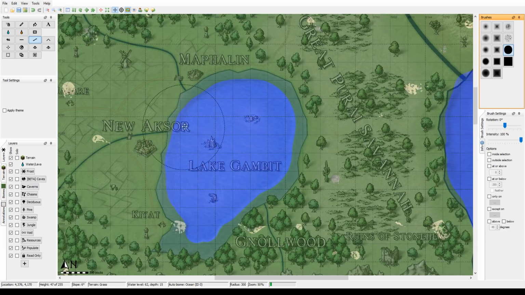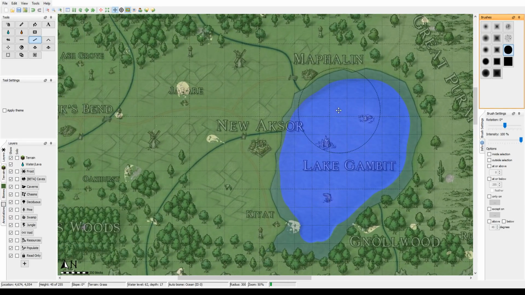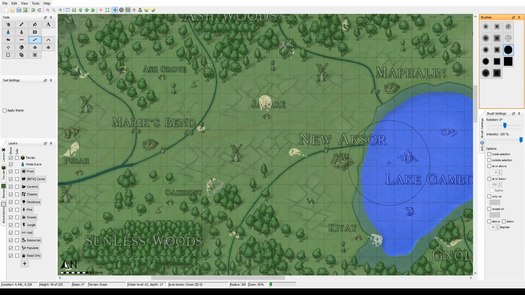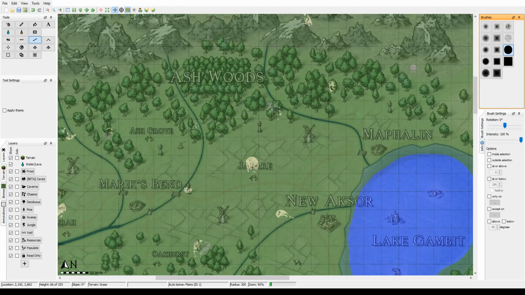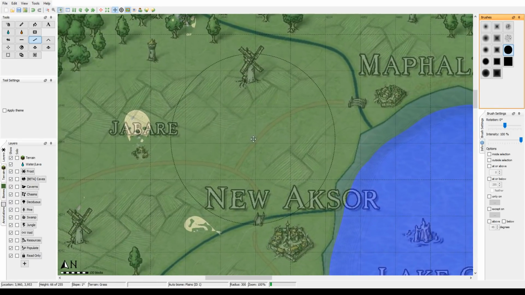The box shapes on the plains and the savanna. Drewster 300 says, "What are the box shapes supposed to be on the plains?" All right, do you mean the farmland? Are you talking about the area with the windmills just north of Jabare? That's farmland. Yeah, it's farmland.